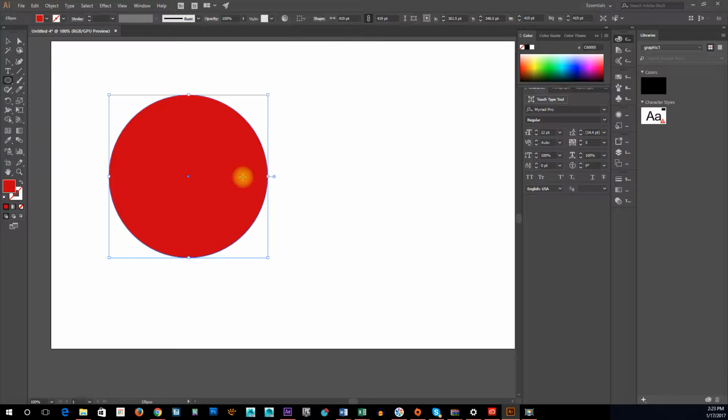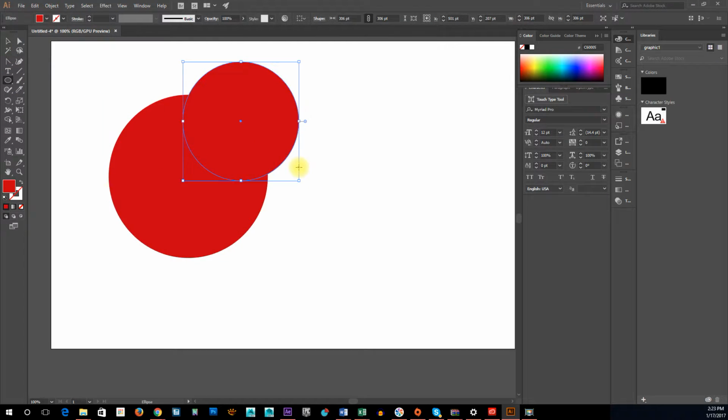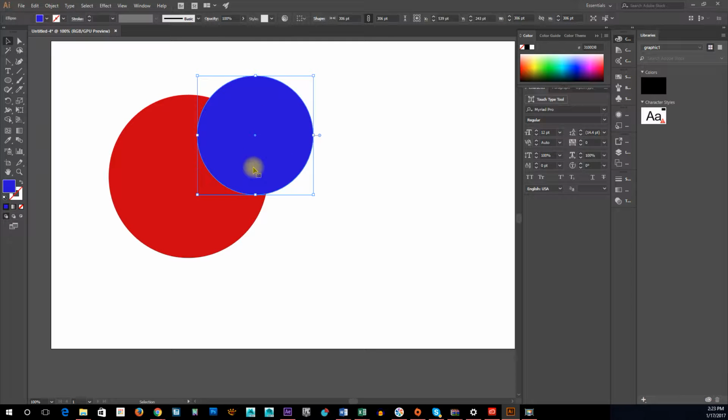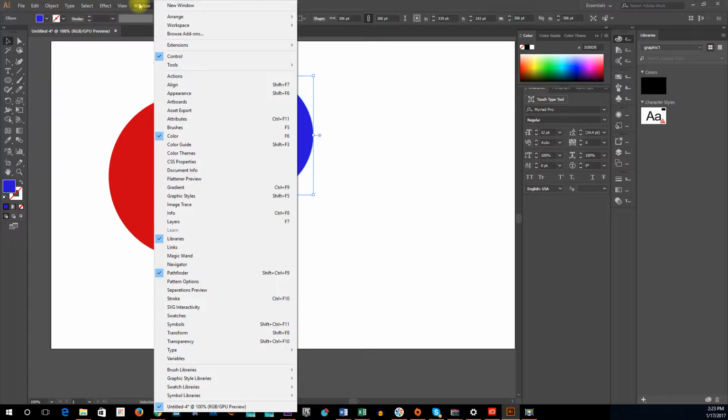One, if I create a shape like this, I can do a few different things because these are stacked on top of each other. So just so you can see what I mean before I start manipulating it, I'm going to make another shape like this. With this shape, I can go in and change its color, and you'll notice that this is resting on top. It's literally acting as another piece that's just sitting on top.